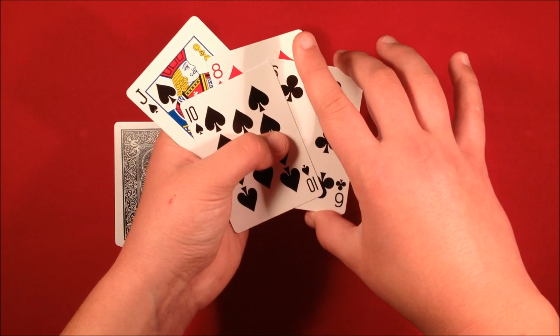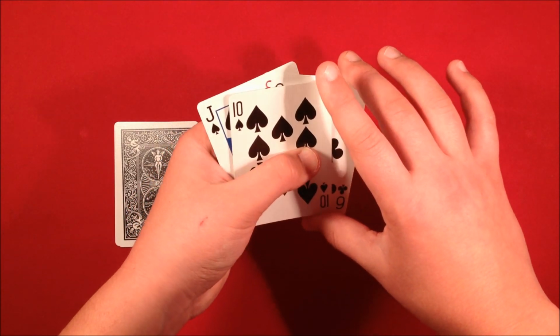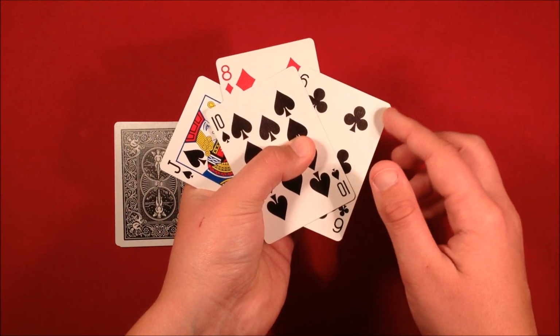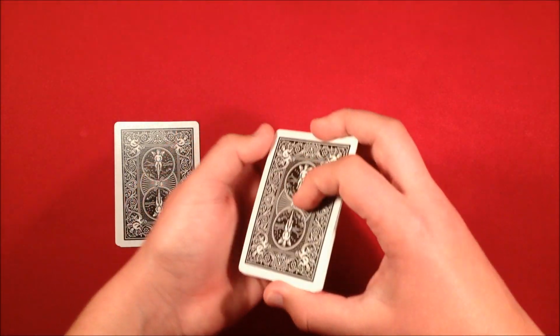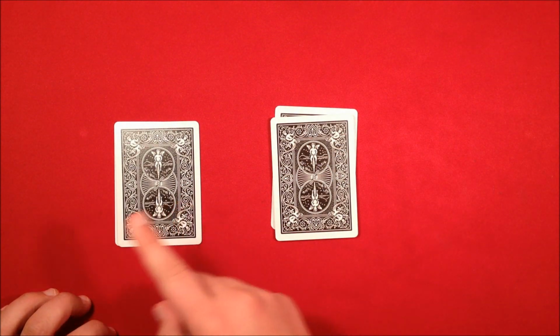So from the front, it's going to look like this. So all together, it's going to look just like that. So that's what it's going to look like. And on the back, there's their card right here behind the 6 of clubs. There's their card. And then you put it all back together. You flip it over. You tell the spectator to tell you which card or which packet their card is in.